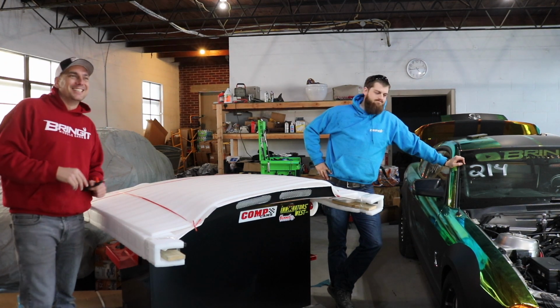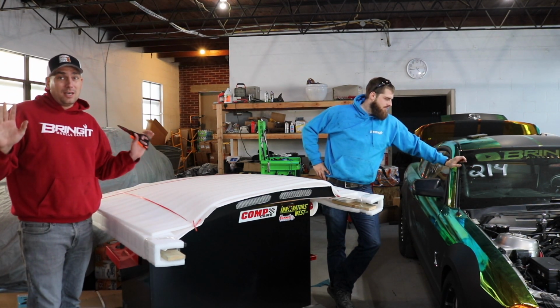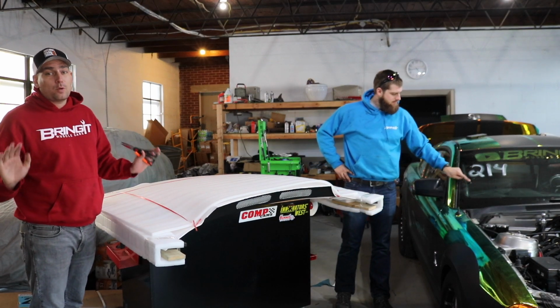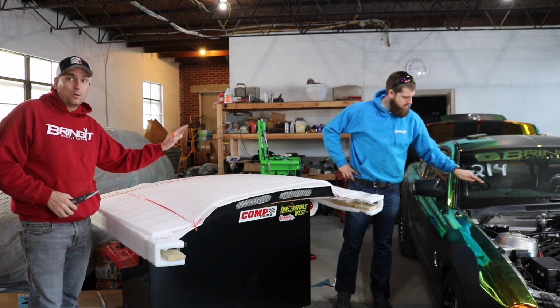I like that. All right, so we got a big boy Supercharger now, Kenne Bell 4.2, which means we can't use the factory hood anymore. So we got a new hood.